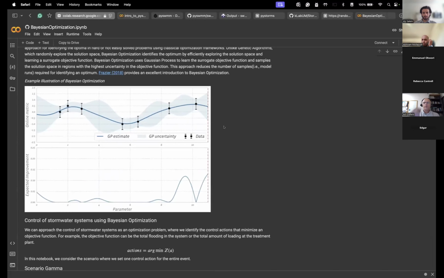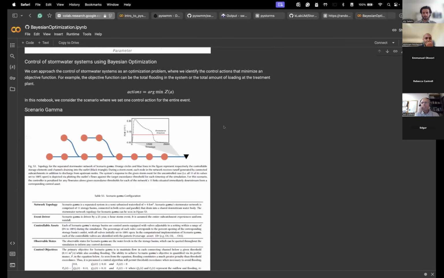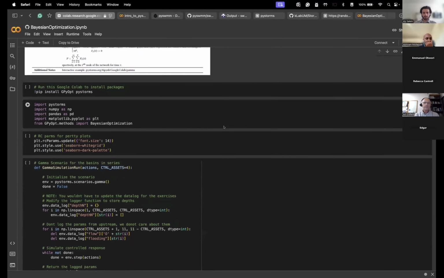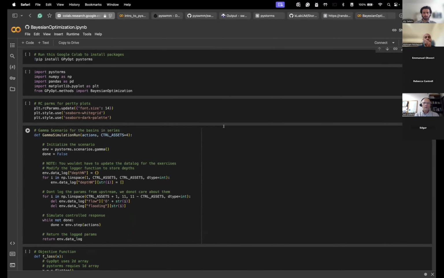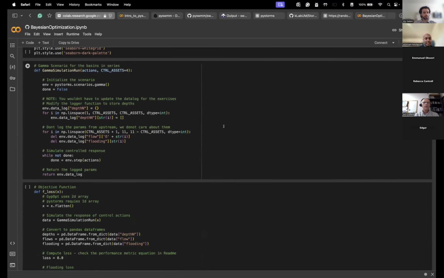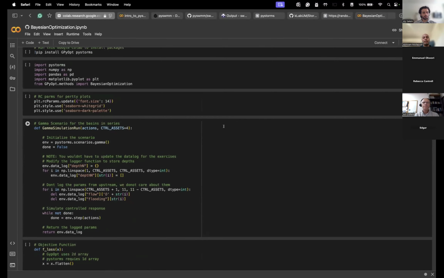I'm not going to go deep about methodology. I will let you guys dig into the methodology. But what I want to show you is how you can combine a completely different, data-driven methodology with SWMM. In this case, we're doing something called Bayesian optimization, which is essentially a black box optimization that is highly sample efficient. It's a good alternative to genetic algorithms.